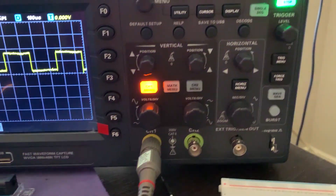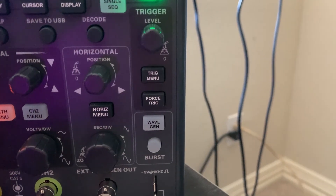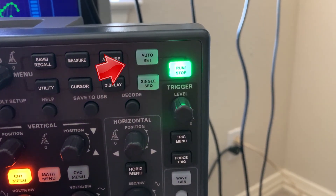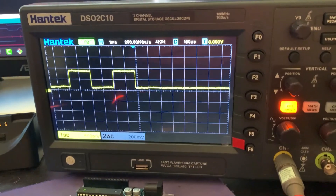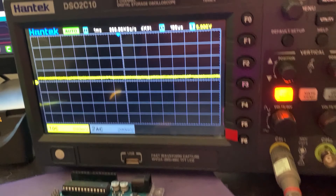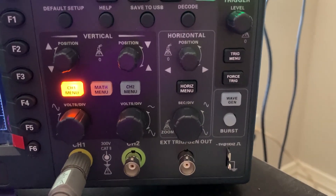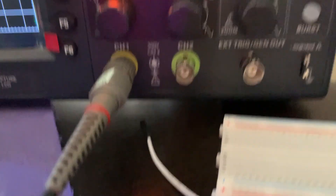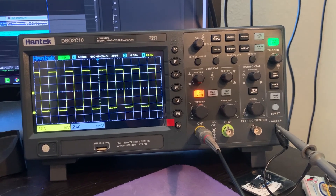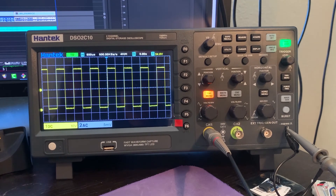So the main things were here: there is an auto set, so I hit that and it got me in range. And once it got us close to the signal, I just tweaked the vertical and the horizontal for channel one — obviously where it's plugged in. We've got the oscilloscope connected to its own signal generator there. It generates the square wave.